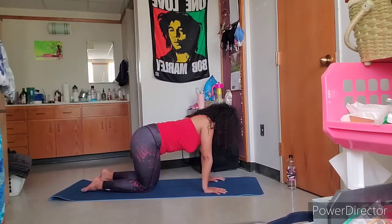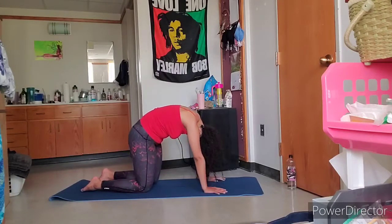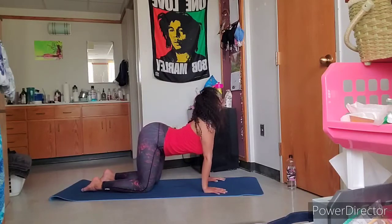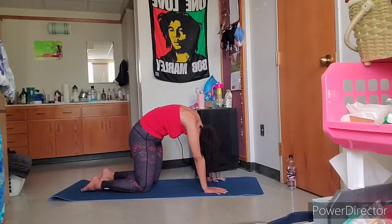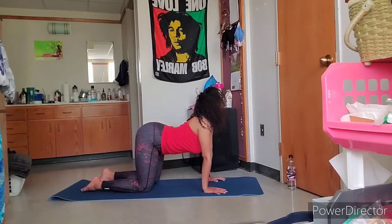Going into cat and cows now. When you exhale, round your spine like a cat, and on the inhales, chin and tailbone go up towards the sky. Continue to do this at your own pace, following along with your breath.